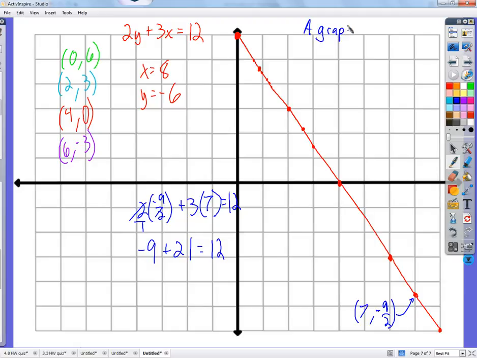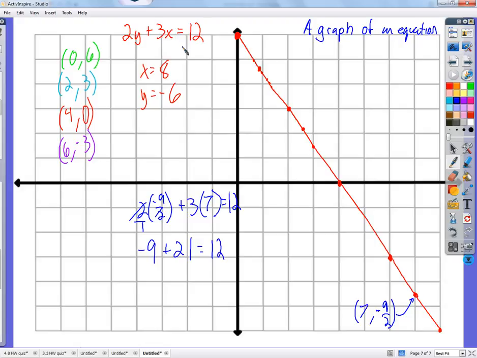Graph. Okay. So first of all, this red thing is a graph. Everything else here is just called the coordinate plane. Okay. This thing, this x and y, that's not a graph. Okay. You might have graph paper that has these grid lines. That's not graph. A graph is the actual thing that you draw, a line or a curve or something like that. Okay. So this is the graph. A graph of an equation. This is the graph of that equation.